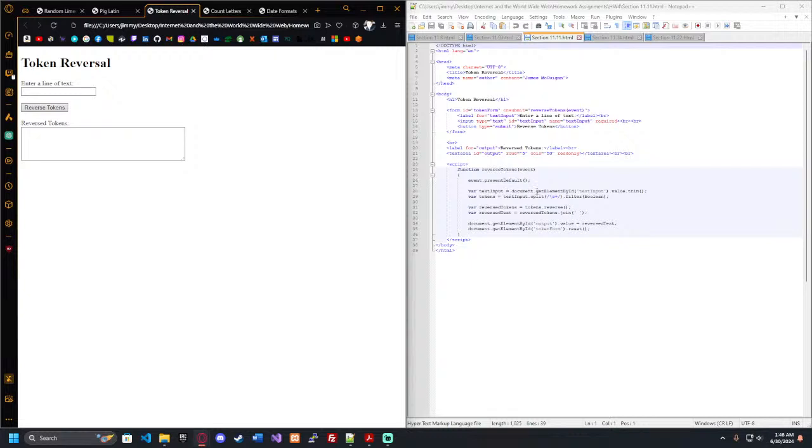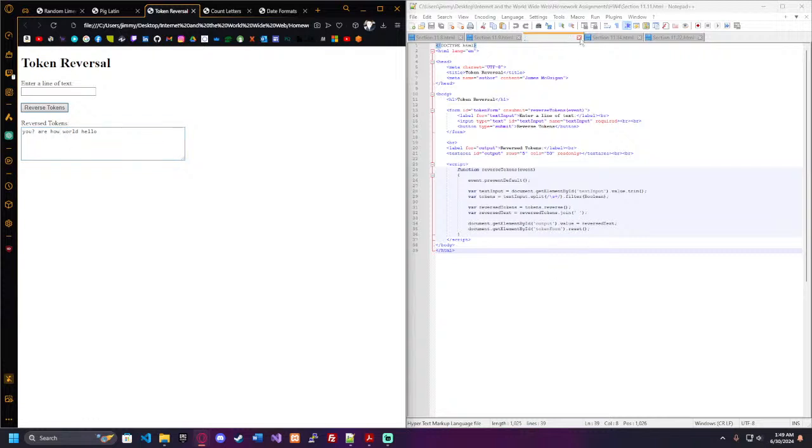and the inputted text in the document, it's going to display the text input, and then it's going to reverse the tokens. The user's text is going to be reversed, and the output is going to be in token form. So let's try a sentence. Hello world, how are you? You are how world hello.